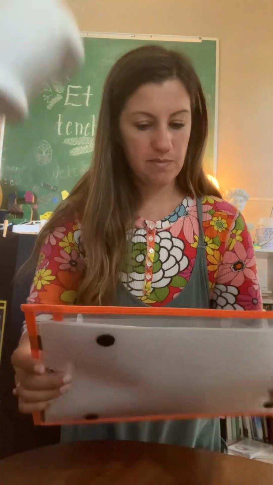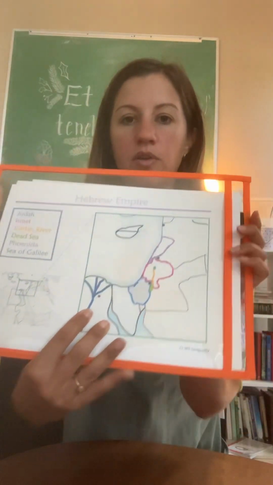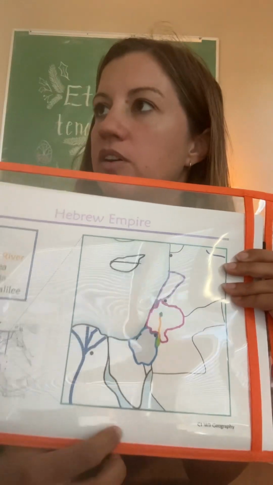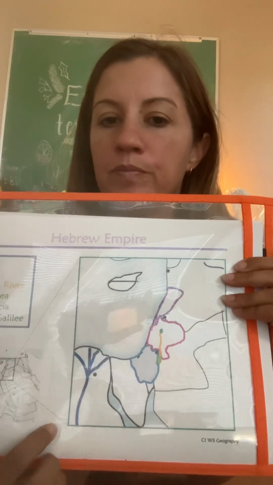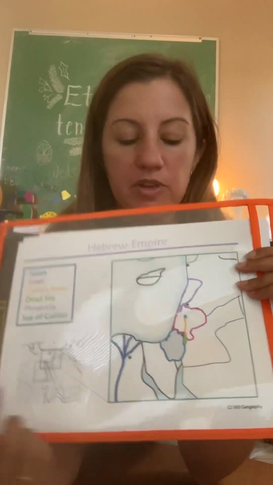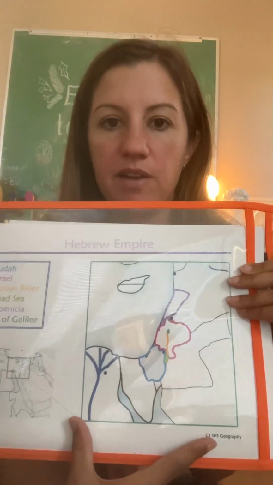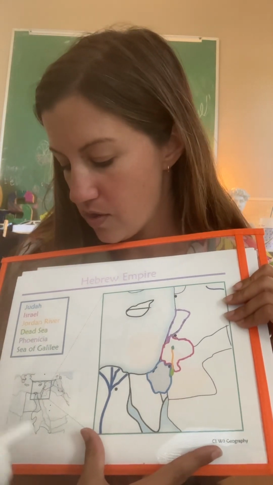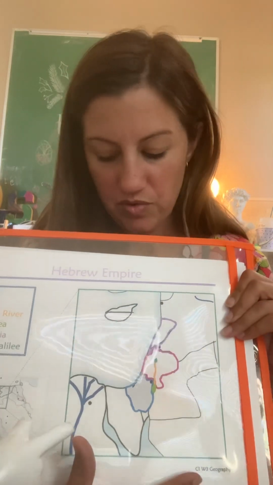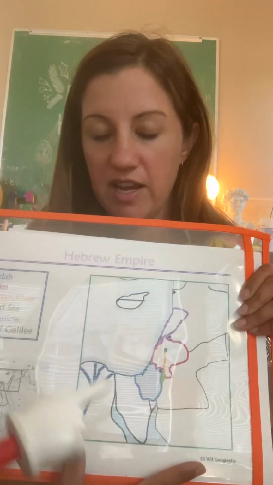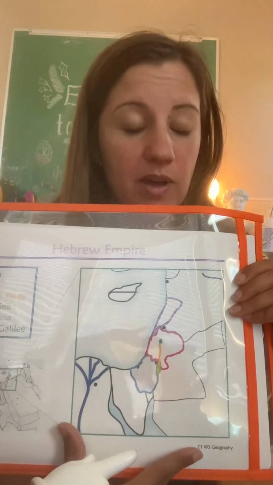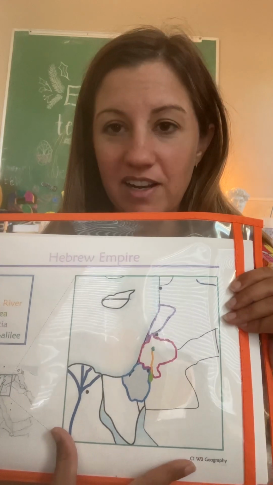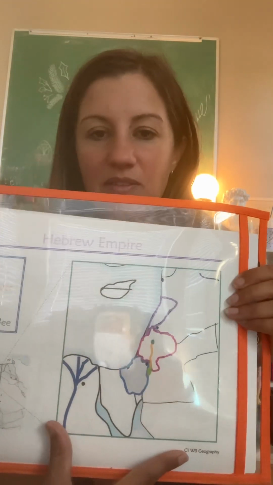Okay, for our Hebrew Empire, we learned, do you know where they all are? Before you point, remember, this is in the zoomed in portion of your map, the small map or the big map. So we learned about the Hebrew Empire, and I cannot remember the name of this tune, but I know how it goes. Something from Aladdin.